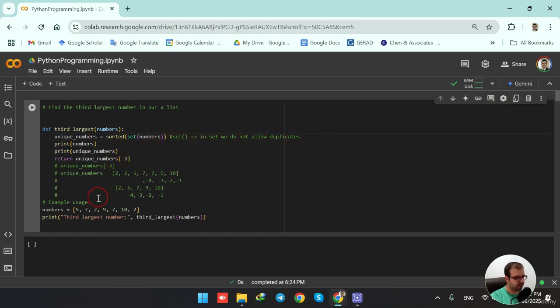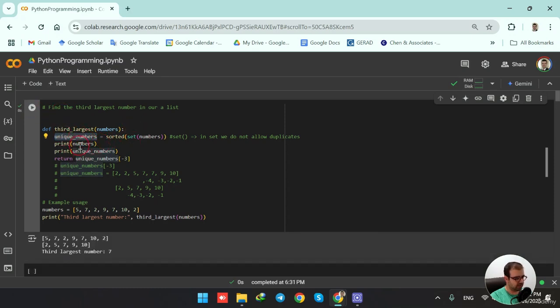So first of all, we are converting this list to a set, and then we are sorting this set. I'm going to tell you why not being allowed to have duplicates is important in this example. Then whatever is the output of this part is going to be assigned to the unique numbers. So we are having a set called unique numbers.